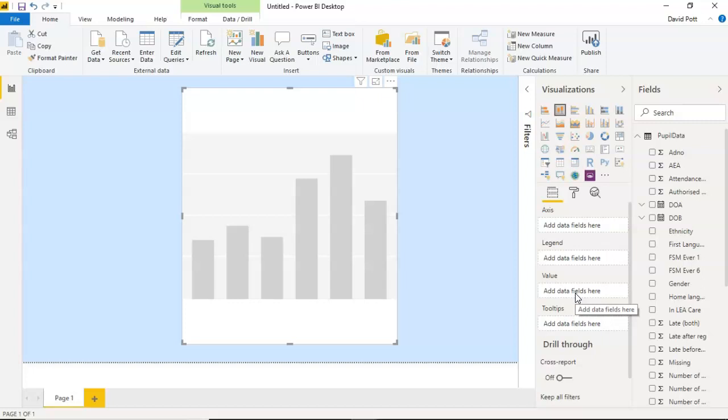Like this graph, for example, this first graph. What I want it to do is count up the number of pupils we have in our school. And there's nothing here that immediately leaps out as being that number. I've got to really use something else to generate that number. And I could use various different things, but what I'm going to ask it to do here is to use the admission number and count up how many admission numbers there are in that CSV file. Watch what happens when I drag admission number to a value here.